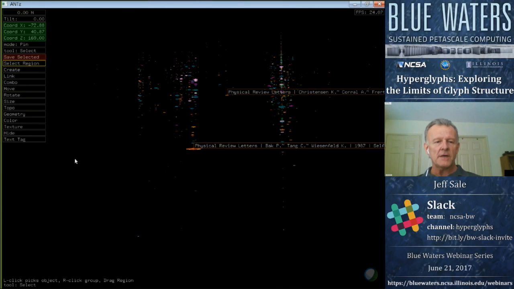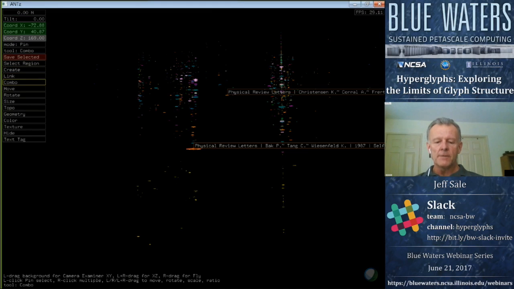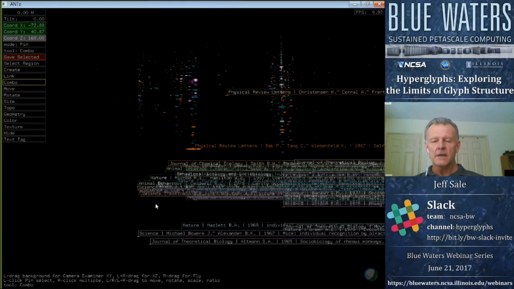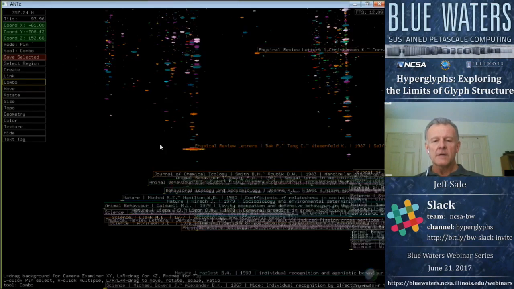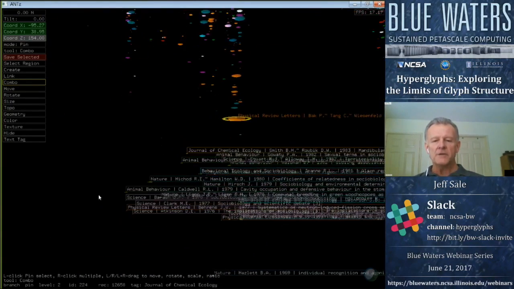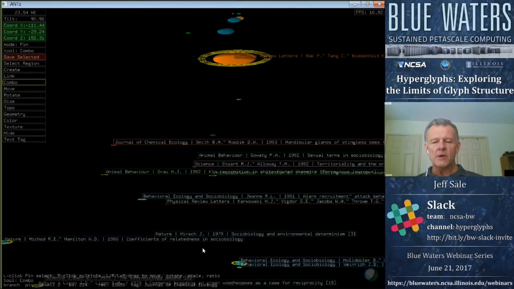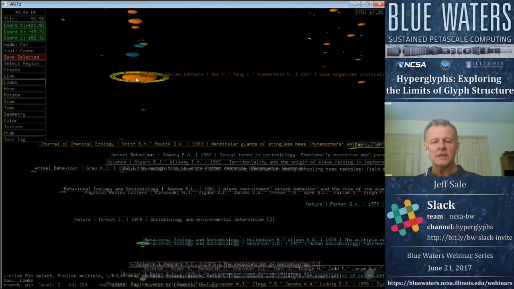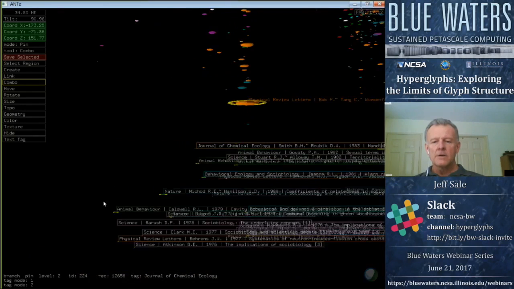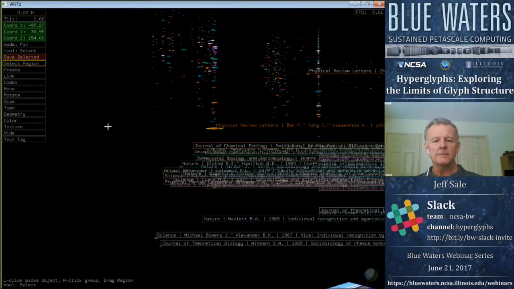One thing I'm going to do is maybe try something just for fun. There's a select region option in this tool, and if I select everything down in the lower area and hit the I key, I can visualize key bits of information from these articles. We can get a sense of the journals that were primarily publishing prior to the self-organized criticality article. Okay, let's turn those off again.